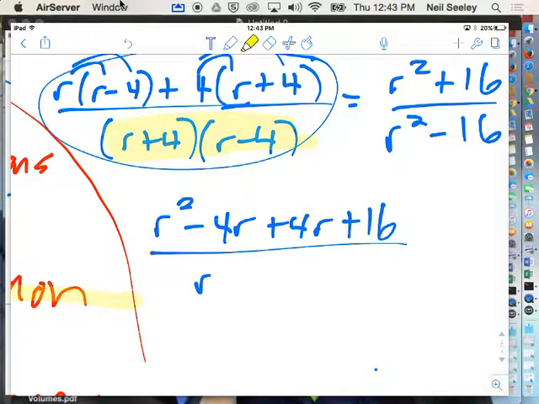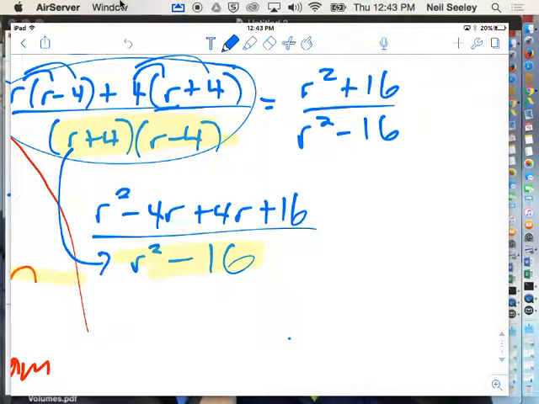Difference of squares. That's something you should notice. Do you see it? R plus 4, R minus 4? It means we're going to get first term squared minus second term squared, r squared minus 4 squared. So I took advantage of something that I knew, difference of squares, right here. If you do it the long way, you'll get the same thing and you'll be fine. But it'd be good to notice that. And then I'll combine some like terms that I see right there, and we're home free.